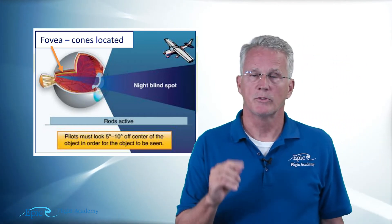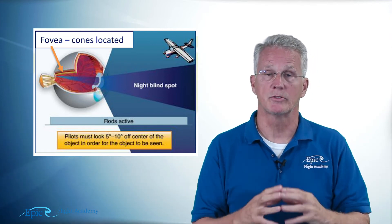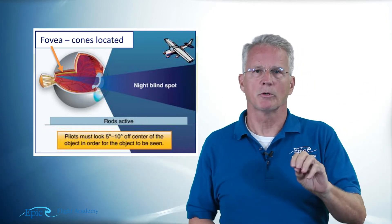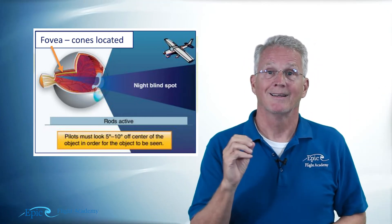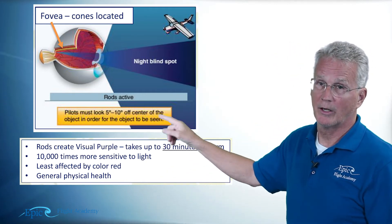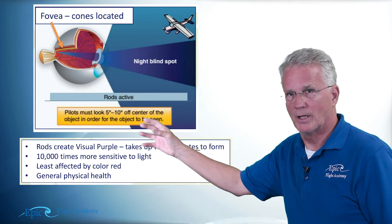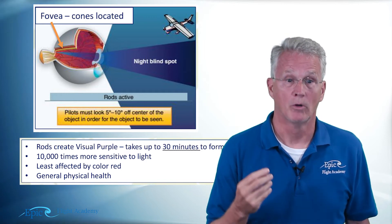Looking at the picture from our online course, the reason for that is what we discussed earlier. The cones at the back of the eyeball are color sensitive, while the rods around the rest of the retina are much more light sensitive. So if you look off to the side of something — as shown in the diagram where the eyeball is looking just to the side of an airplane — that airplane comes into focus because it is now being focused on the area of the retina with more light-sensitive rods.